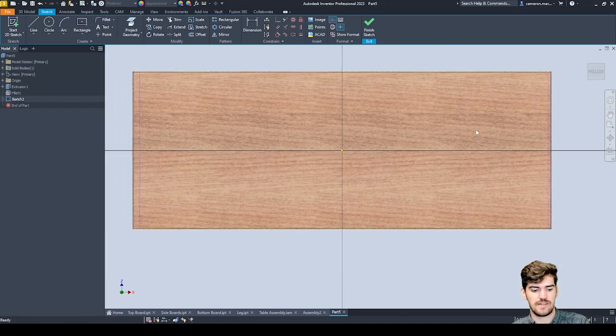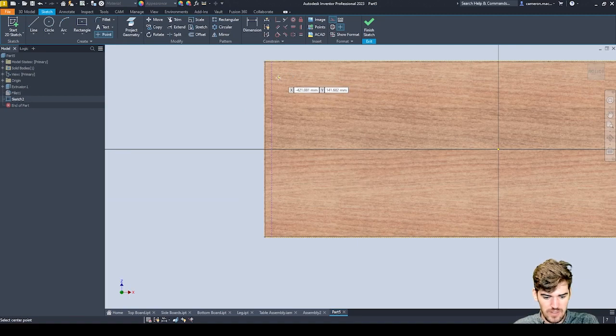We want to try and make sure that all of the features that you're wanting grouped together are within the same sketch. So in this case, I'm doing the two outer sections, the two outer holes or outer sets of holes in one feature, so that they all are toggled on or off at the same time in case that's something we need to go back to. Same with the middle channel, and we're going to add some ones in the middle as well, or the center channel and the middle ones essentially.